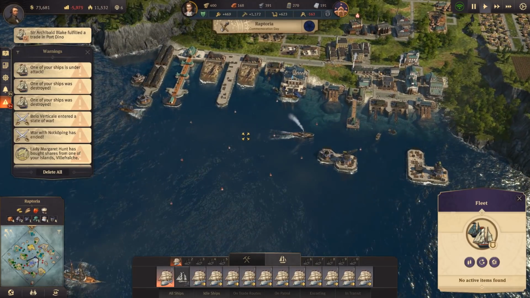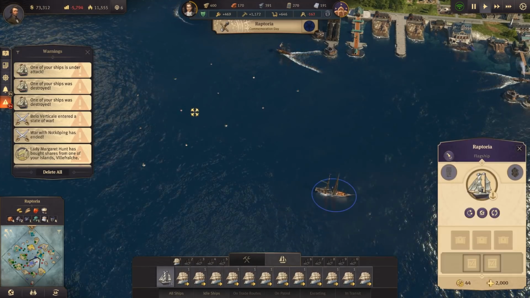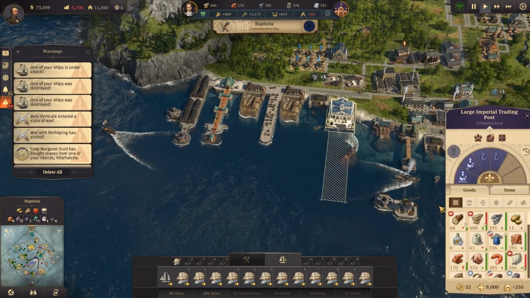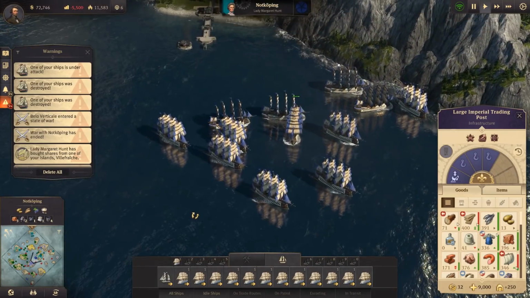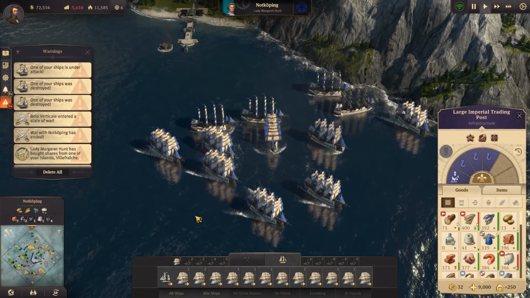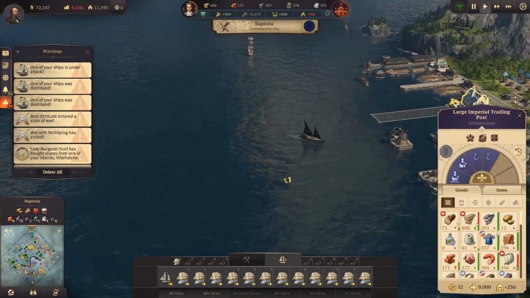Okay, let's go back over here. Let's get all the ships together that we can. And what I want to do... Wait, do we have two flagships? Wait a minute. What was that little ship that was over here? Well, that must have been a schooner that was sneaking by.